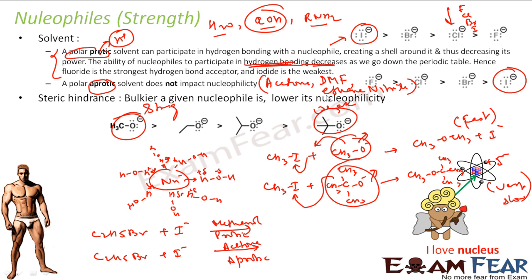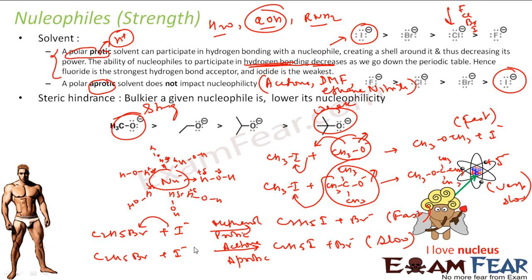So what will happen? In protic solvent, what is the expected behavior? I minus is a very strong nucleophile. So this will form C2H5I and it will kick out Br minus. This will be a very fast reaction. This is a substitution reaction, and we'll discuss the types of reaction later. Just understand that this reaction will be very fast. In this case, you will form the same product, but the reaction will be very slow.